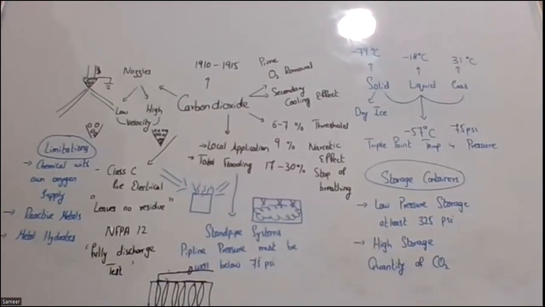So that is why NFPA 2 requires a full discharge test of newly installed systems. Usually this full discharge test is done for the total flooding hazards, okay, to see the concentration of the carbon dioxide first of all, and then to see the holding time in the fire zone. And why do we require the holding time? It totally depends upon the combustibles that are available there.